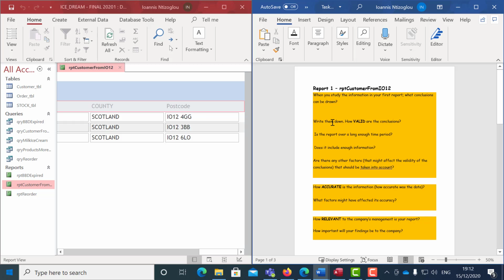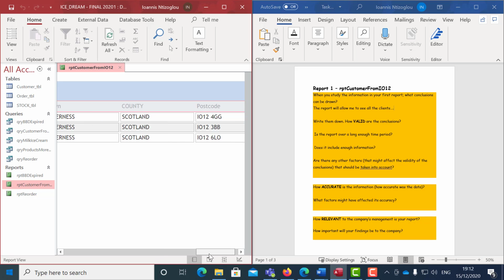The report will allow me to see all the clients who live in this particular postcode, and I could also see their addresses, the telephone number, the county, the town, the first name, and so on.